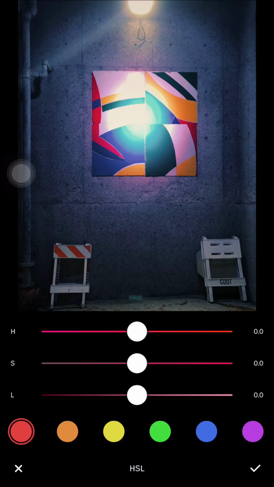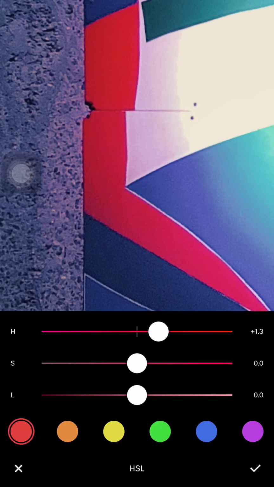So this is where you mess with your colors individually, like your reds, oranges, yellows, greens, blues, and purples/magenta. HSL stands for hue, saturation, and luminance. And this is basically playing with it as a person, so you have to play with it individually. I'm not gonna say what your image needs this and needs that. It's more about the picture you shot and what it needs. So for my HSL tools, I mess with all of them, depending on the color that's also in the image. So the reds, you can see them if you go into detail.